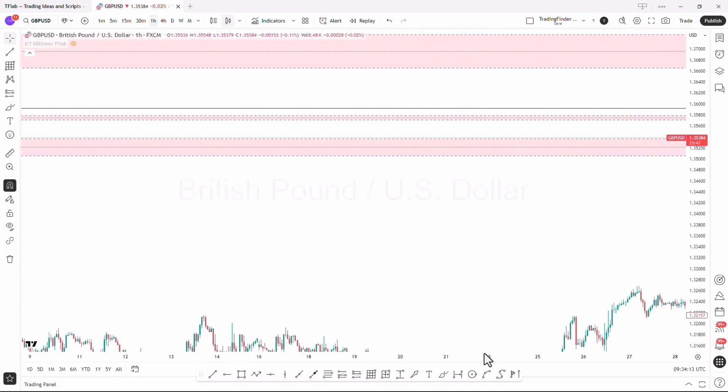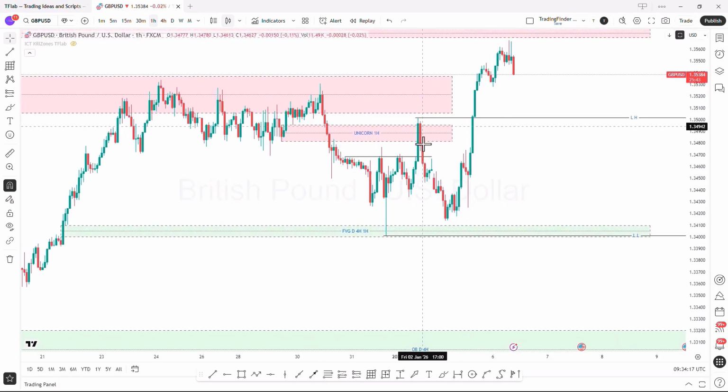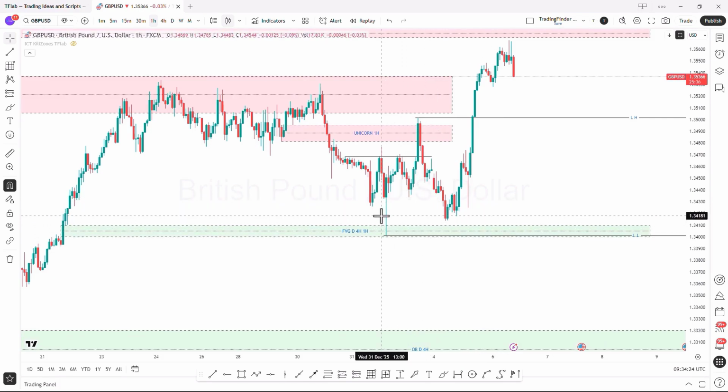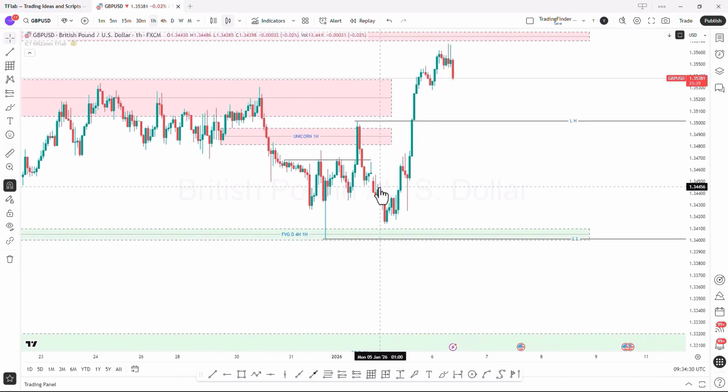On the 1-hour time frame, we can see that the price made a short-term correction downward to collect liquidity. It gathered liquidity on the sell side here and eventually reached the 50% zone. The ATR candle reacted, and after that, it entered a bullish phase here.